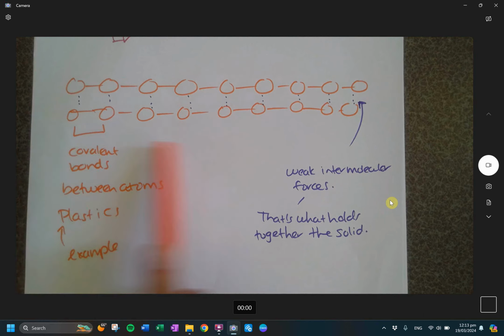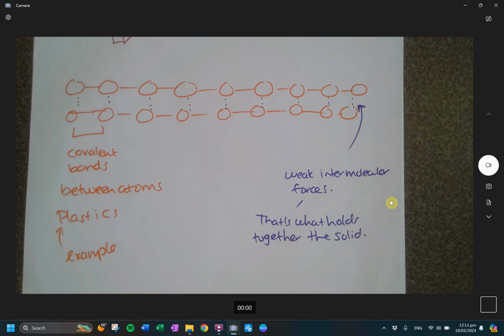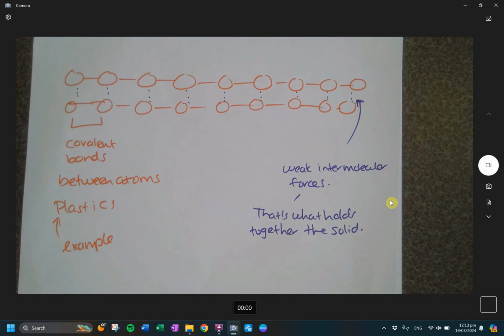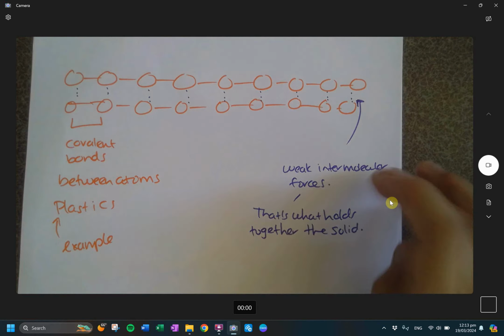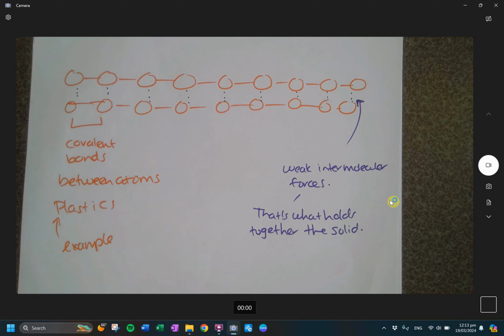Depending on the type of structure you make with this polymer, you can change the qualities of that plastic. You can make it heat resistant. So some plastics like silicone, you can actually use to bake your muffins in, and that's because the structure of that plastic is a bit stronger, so it can withstand the heat of an oven. The different polymers can also affect what sort of properties that plastic has.